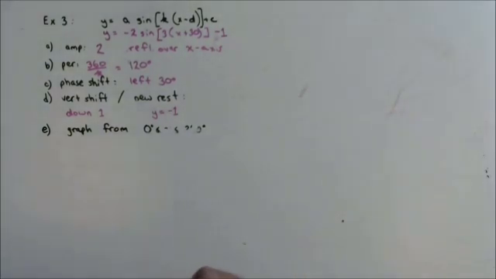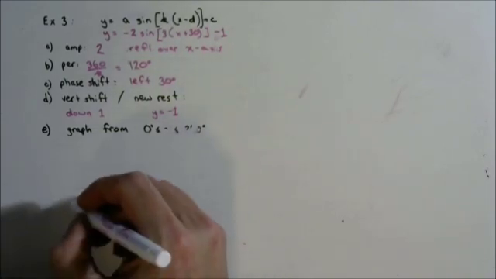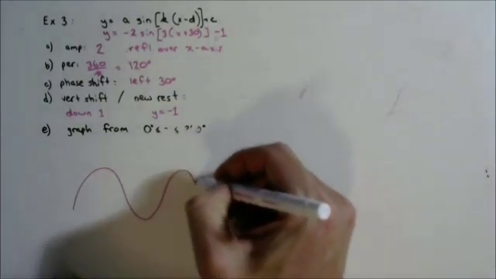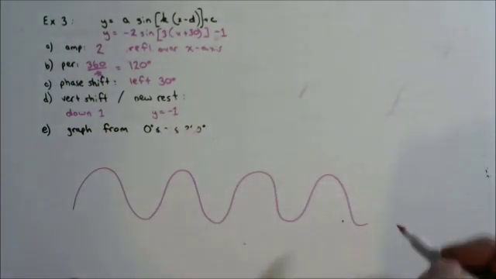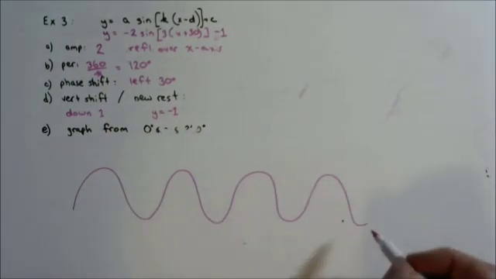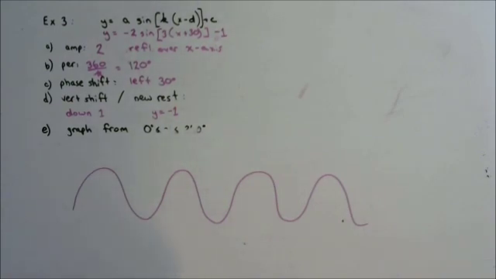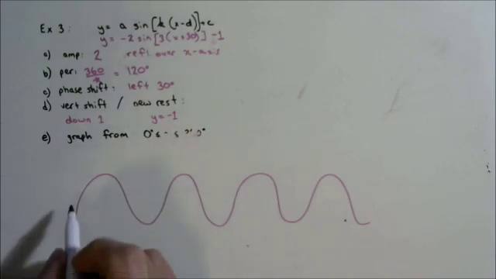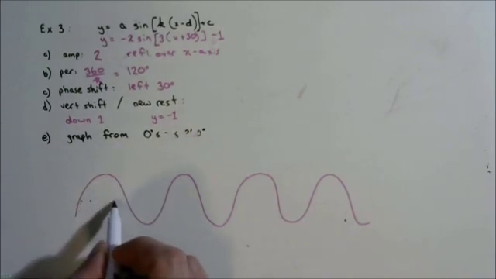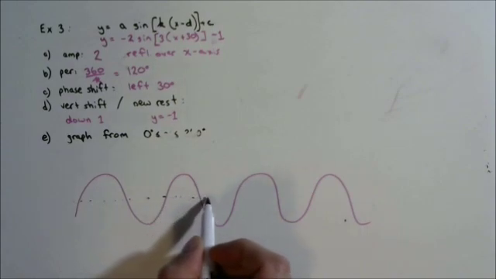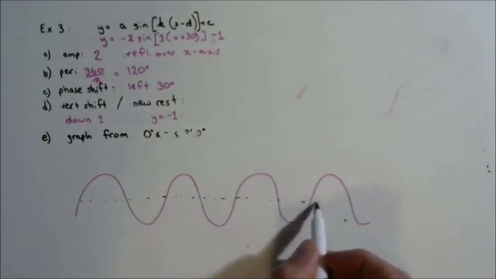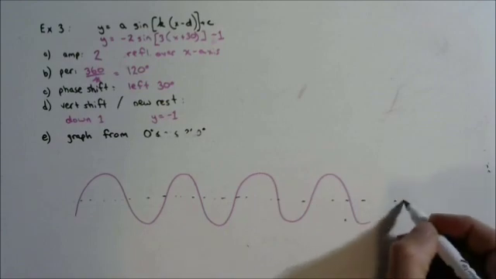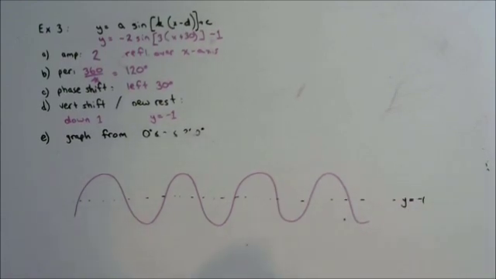And now we're going to graph it. And before we do that, we're just going to think about this, and we're going to see if we can do a little bit of cheating here. I think I have enough in there. We'll see when we get there. But let's think about where our x-axis is going to be. So our rest coming across the middle here, I'm doing it in a dotted line because it's not going to be our x-axis. This is actually going to be y equals -1.